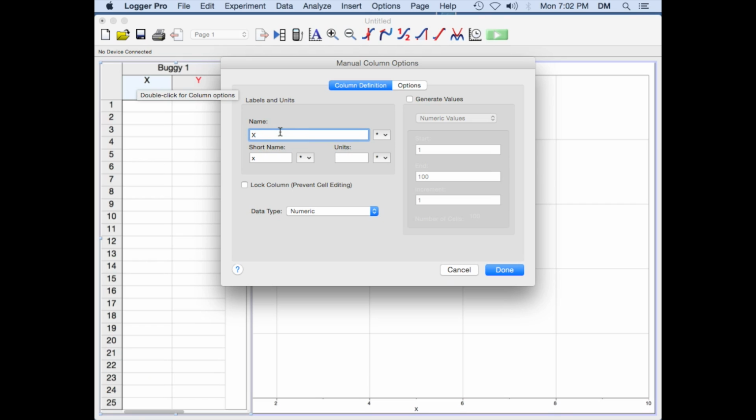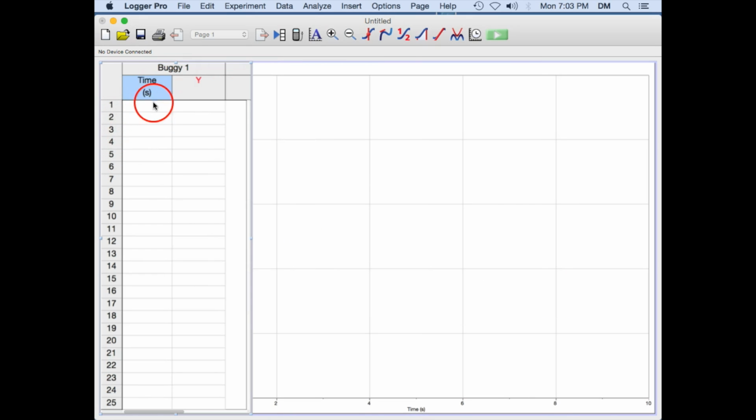So what happens here is that we can put a more meaningful name. So instead of X, I'm going to put the word time because really that's the variable we want on the horizontal axis. The short name would be T, and the coolest thing about this program, for this feature, is that we can include units. So the units, accordingly, are seconds. You'll see why this is a very nice feature later. Other programs, you are of course welcome to use. You can use Microsoft Excel, you can use Google Sheets, but Logger Pro tracks the units, so that's kind of nice. Here we go. Now it replaces the column with a nice meaningful header and the units.